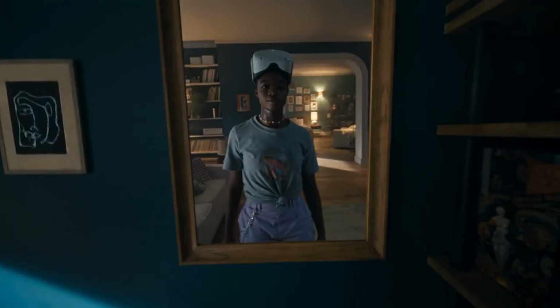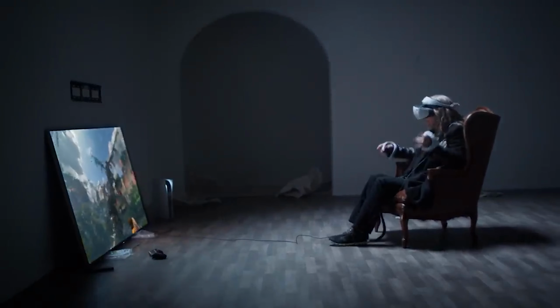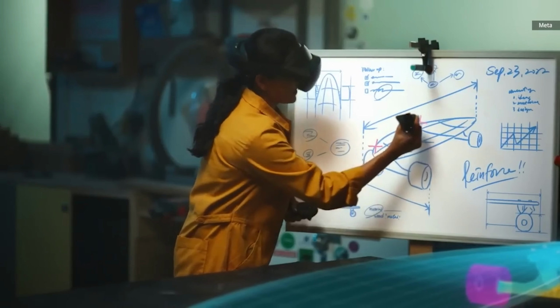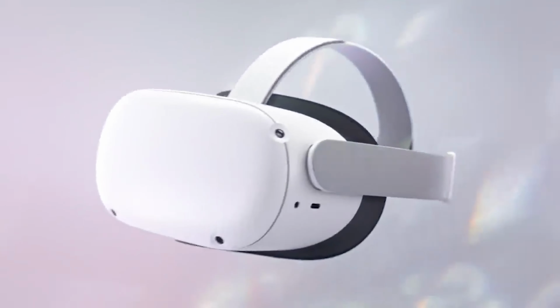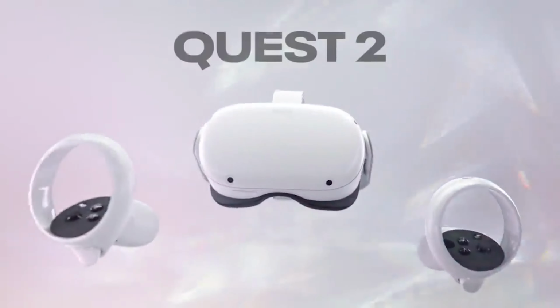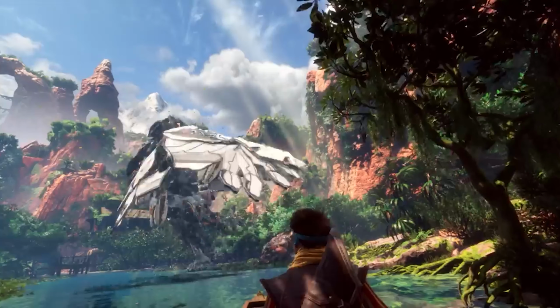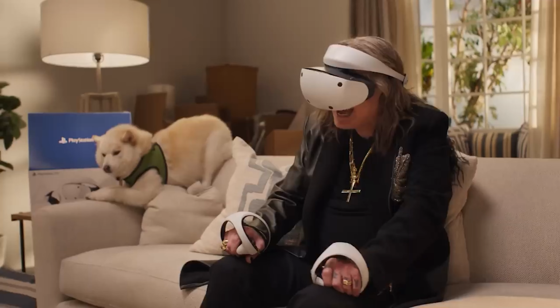The best VR headsets are the greatest gateway into a more immersive gaming experience. And if you're yet to try any VR headset, then this is the best time to do so. There is an expansive range of products to suit every platform, preference, and budget you might have in mind before you dive into the world of VR gaming. But we've narrowed down the best of the best to make the decision even easier for you.